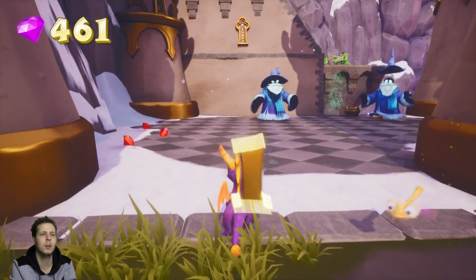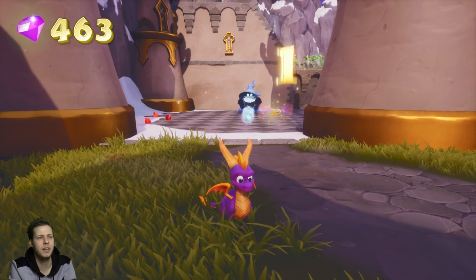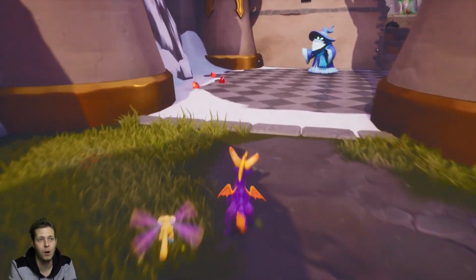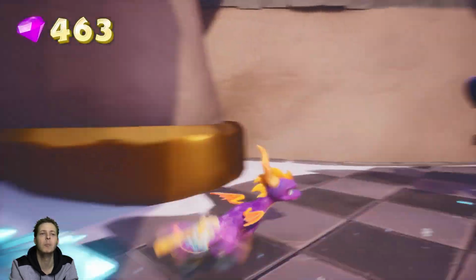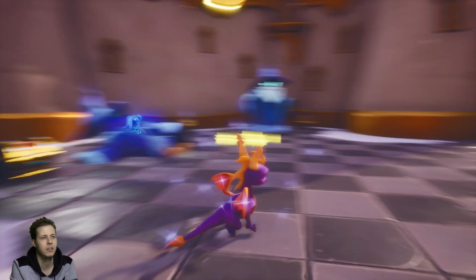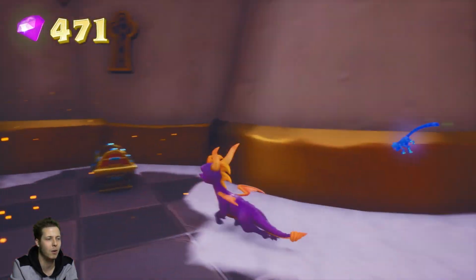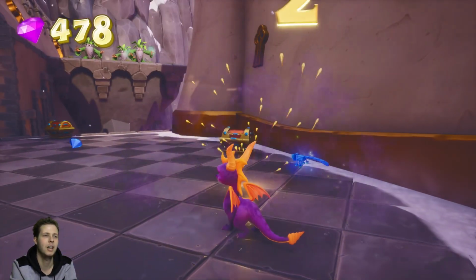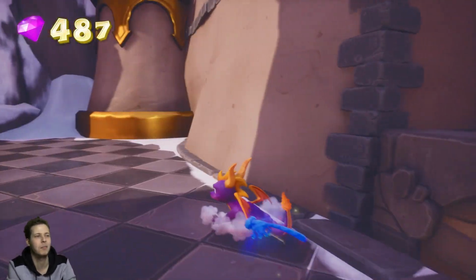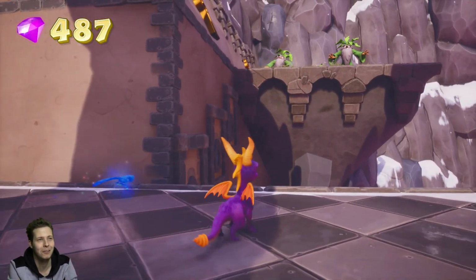Just remember, though, it's always beneficial to kill the sheep, because even if Sparx is on full health, you have the chance of finding a blue butterfly and it will give you an extra health. So it's always good to kill them regardless of your health. Unless you love sheep, then it's not a good idea. I love sheep, but I also love being able to finish the game, so, you know.